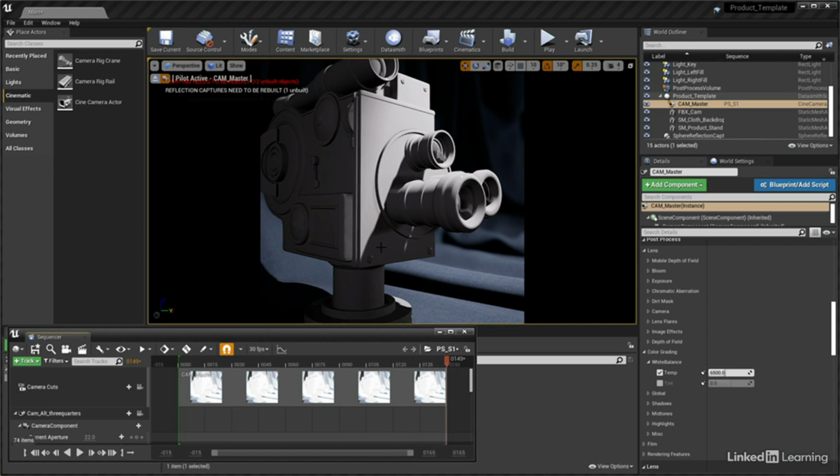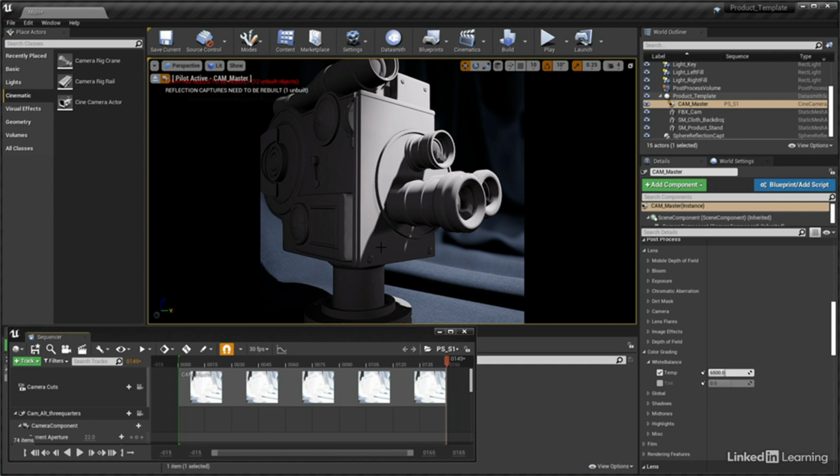Now clearly we could do quite a bit here to make this animation more usable, such as altering the depth of field effect and even framing up on the camera a little more centrally if desired. As you can see already though, taking the time to both set up the cameras in the scene and then maybe even add some basic animations to them, probably more refined and complex than the one that we see here, well, this does have the potential to save us quite a bit of time that we can then use to focus more on the production value of our work rather than just its initial setup.